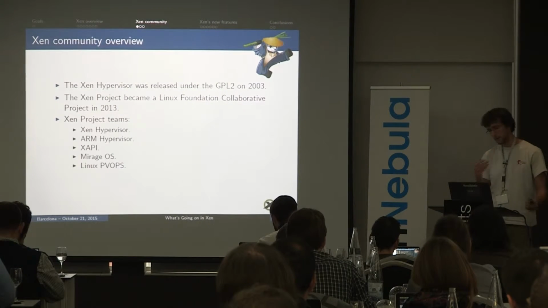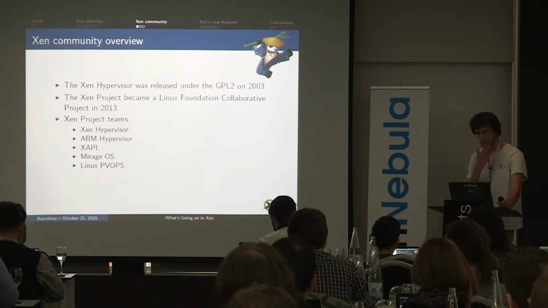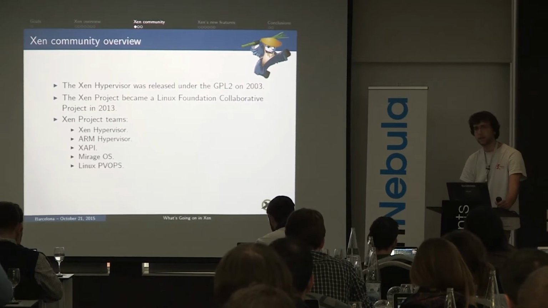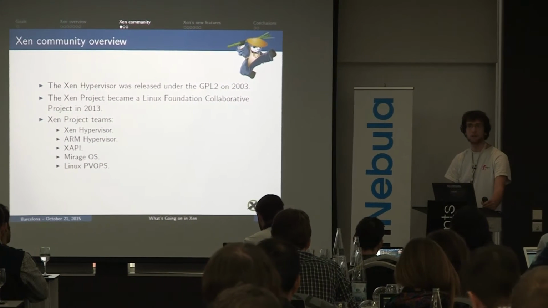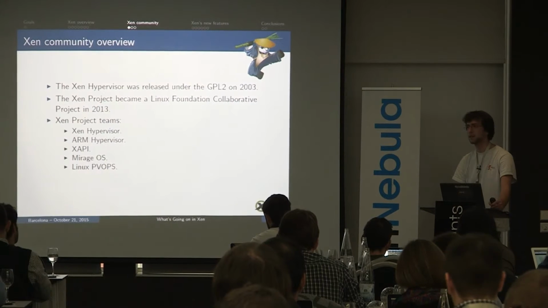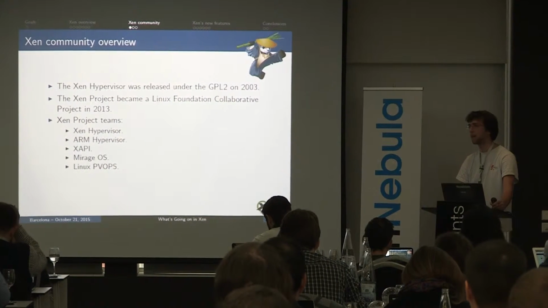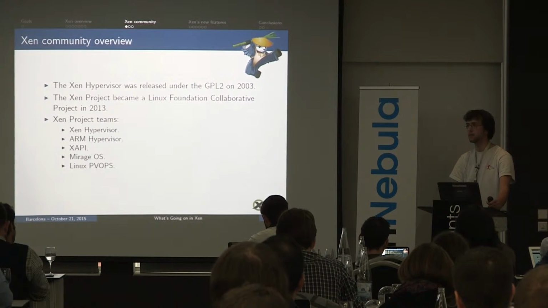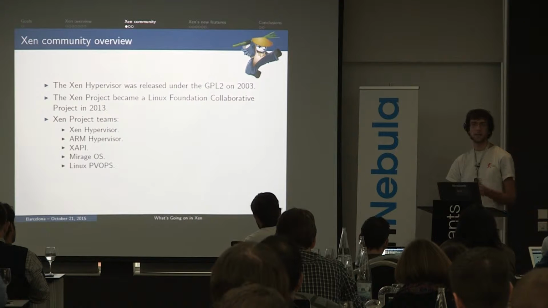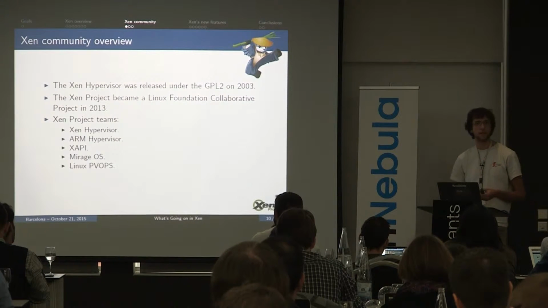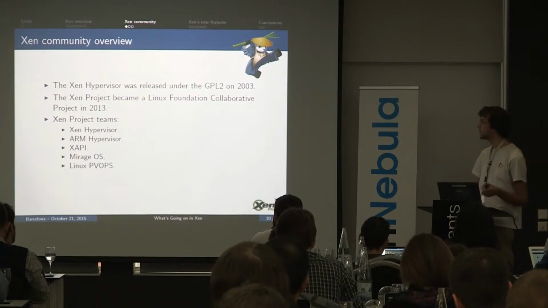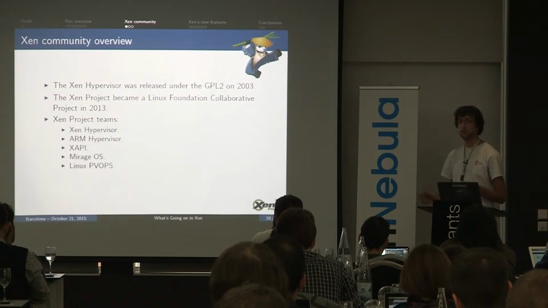We also have another team that's working on Mirage OS. Mirage OS, I don't know if many people are familiar with that, but it basically allows you to compile OCaml applications into kernels that you can run on top of Xen without needing any kind of operating system. You can just pick an application, compile it as a kernel, and put it on top of the hypervisor itself without needing anything else, which is quite interesting, but you need to write them in OCaml.